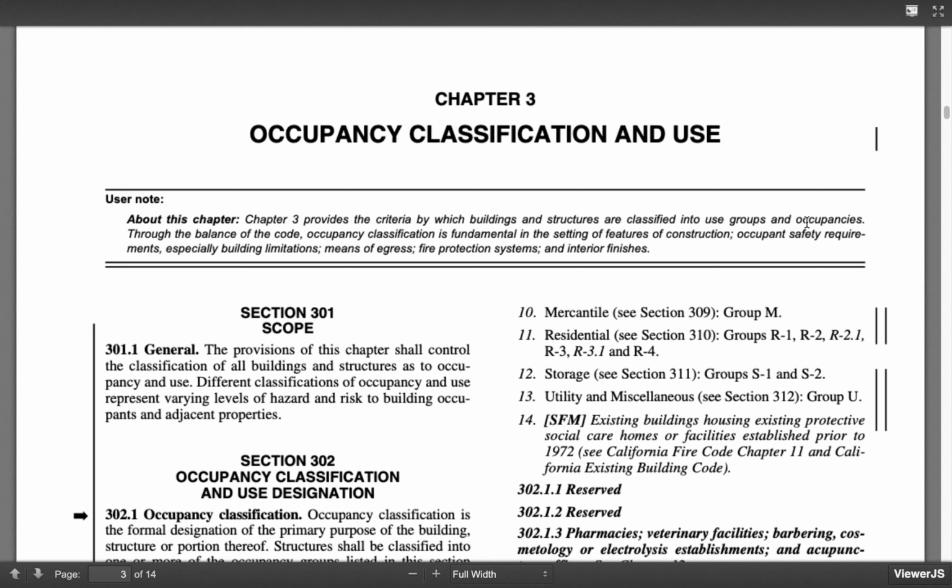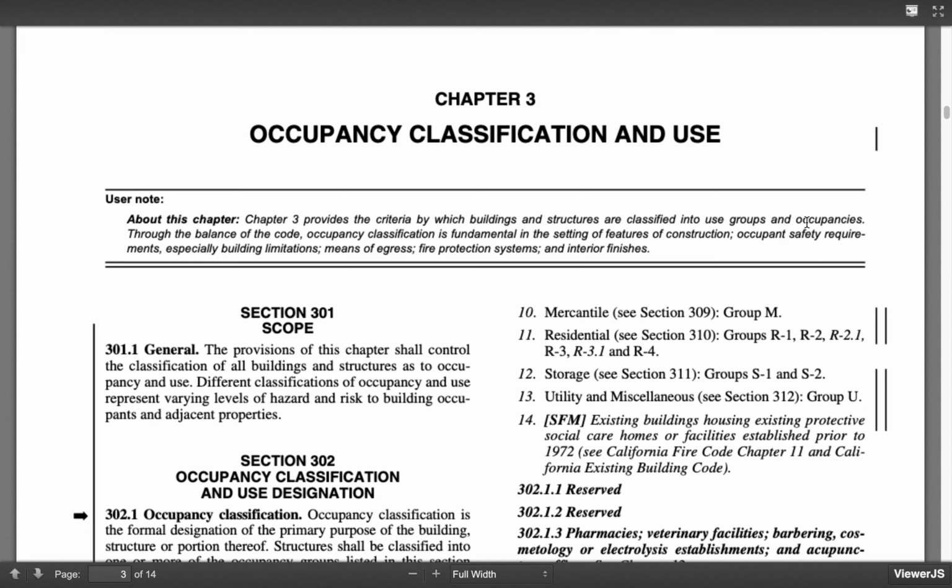So this is how you're going to find the codes for whatever you need, and it'll be from chapter. If you need something in plumbing, that'll be chapter 29. If you need something for like a fireplace, that'll be chapter 21. If you need something for sustainability, which is the Cal Green, that'll be part 11, which is a different book.